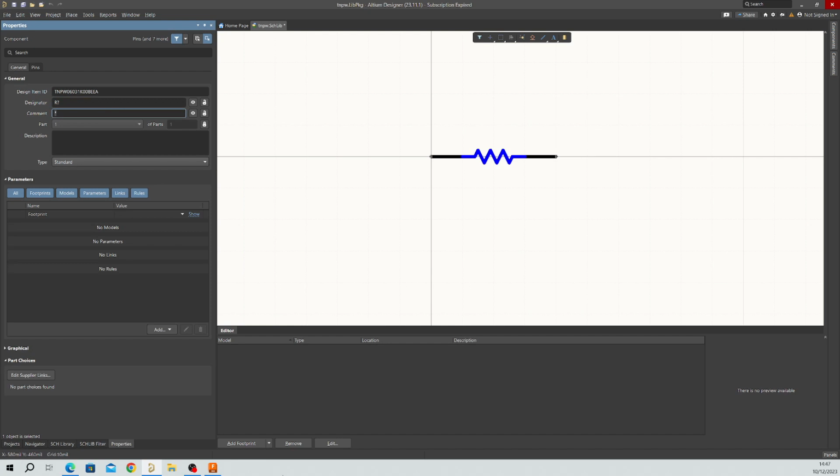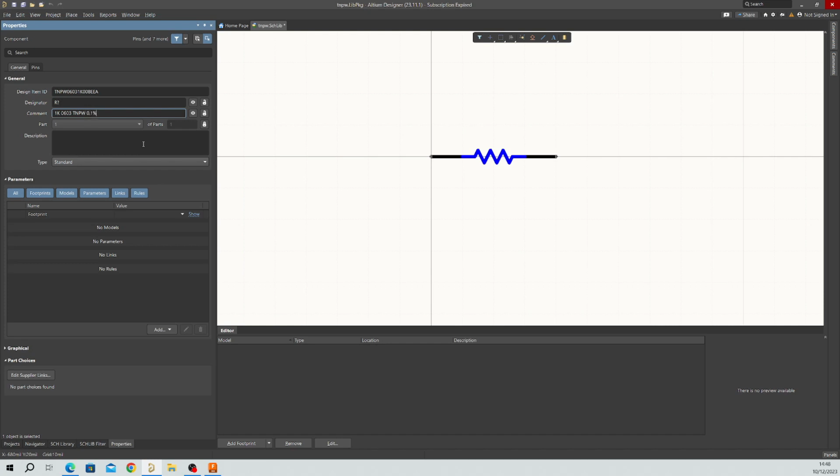Now some people tend to put the part number as comment, but what you can do is say it's a 1K, it's an 0603. You need to put something, I would say, because this will be visible. This part number is not normally visible. That's normally something that you pick. What you see on the schematic is what I'm putting in now. So the 1K 0603, call it what it is. It's a TNPW type resistor.